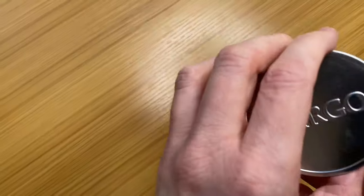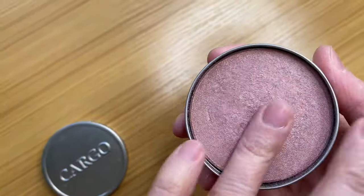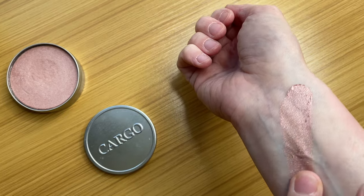My 10th top favorite blush is in the 10th spot only because it's such a unique product. It is for most people probably a highlighter, even though it was marketed as a blush. Not sure if it's still made, probably not. It's by Cargo — it is the blush in Louisiana and it is really more like a highlight. It's like this pinky sparkly gorgeousness. I wear this as a blush, not even so much as a blush topper. Usually on days where I just want to have a very glowy cheek, I will go in with bronzer and then gently put this on as a blush. It's a specialty item I primarily reach for only in the winter time.